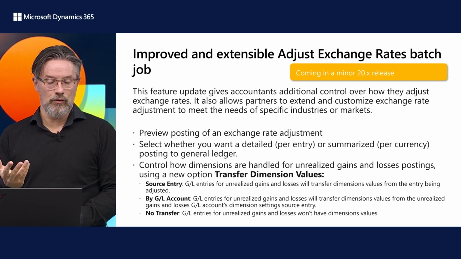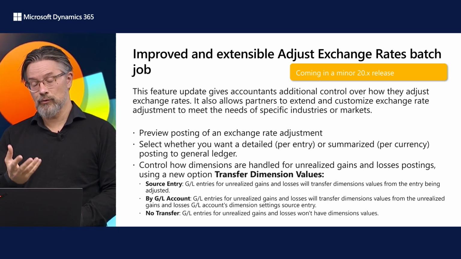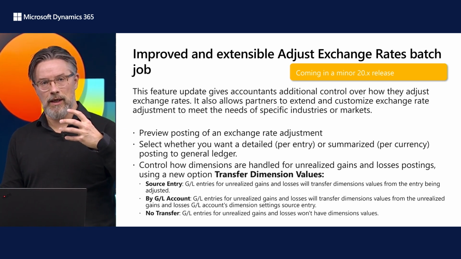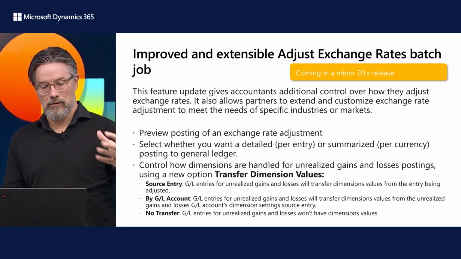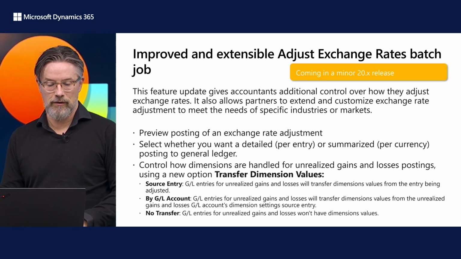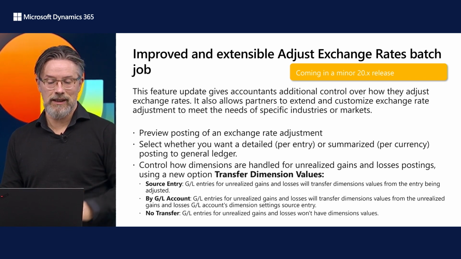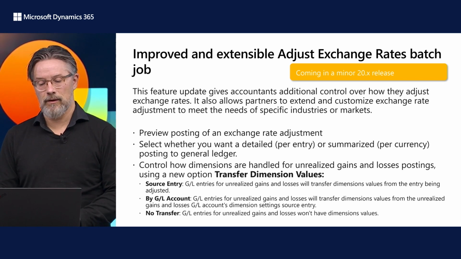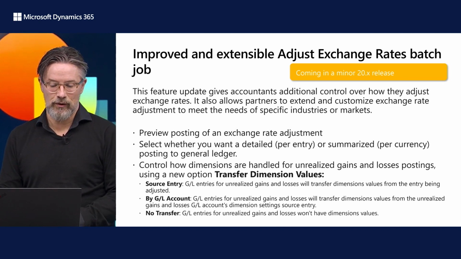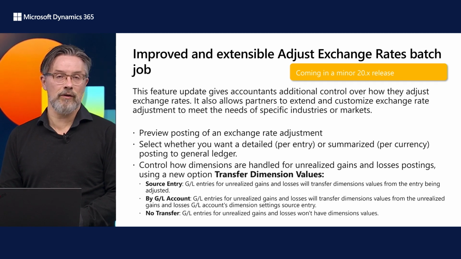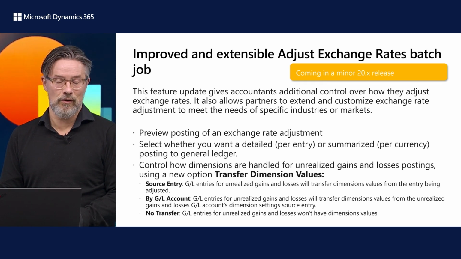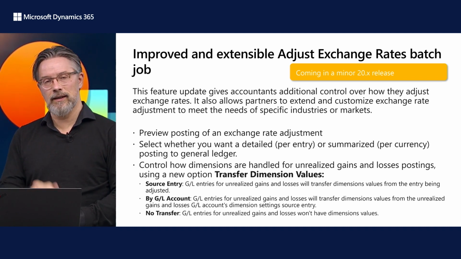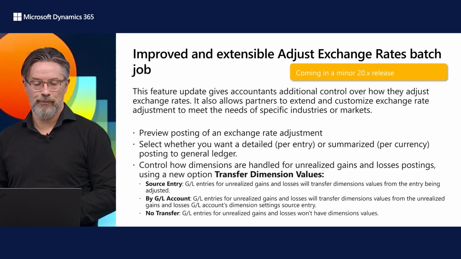It was a job that you could run, but you wouldn't have a preview, so we're going to add that. You will also be able to specify whether you want one sum for all of the currencies, or per currency, or per detailed entry, so that you could trace it. If you have, for example, the same receivables account used for different customers or customer groups, you will be able to specify that you want details, and then it's easier to trace the individual groups.